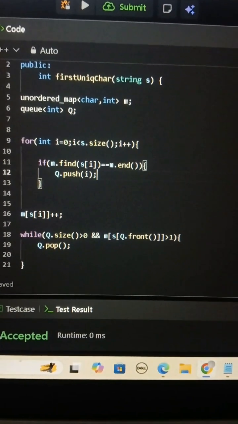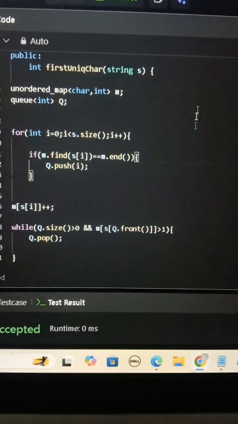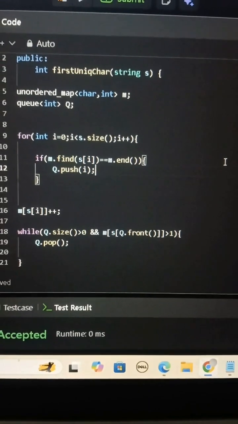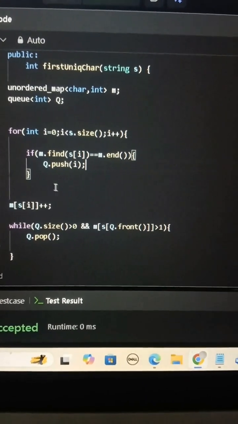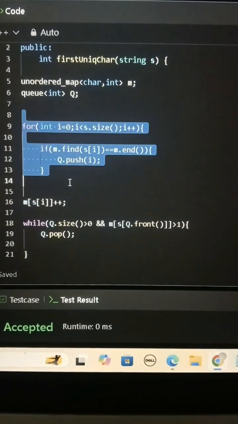So if our map is empty, we will push our first character into the map with its frequency as 1 initially, and we will also push it into the queue.